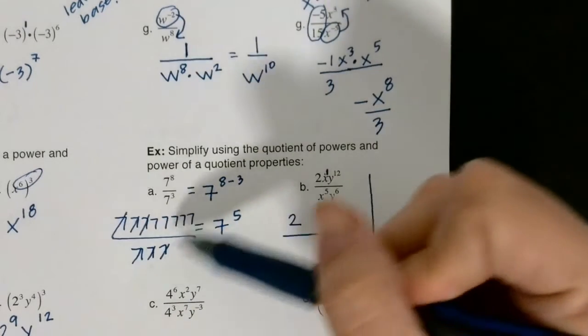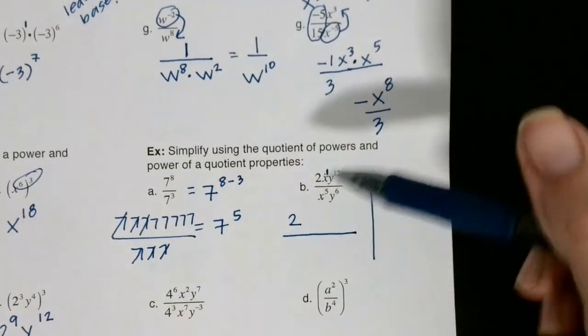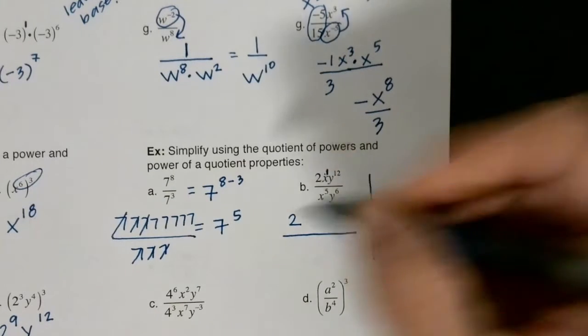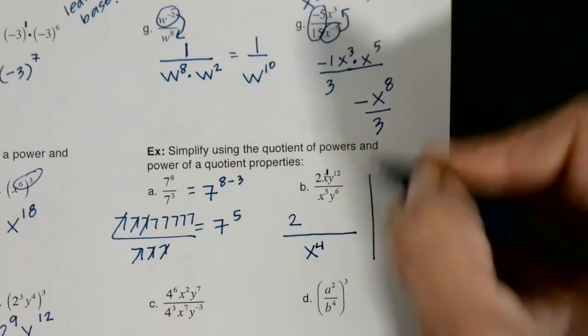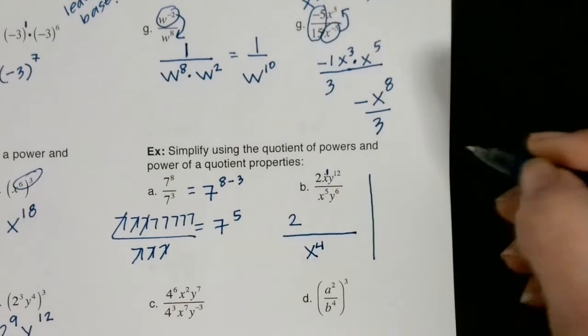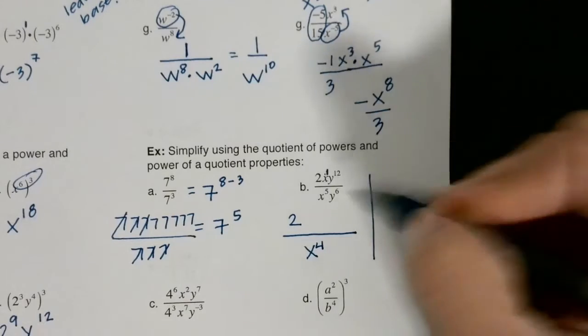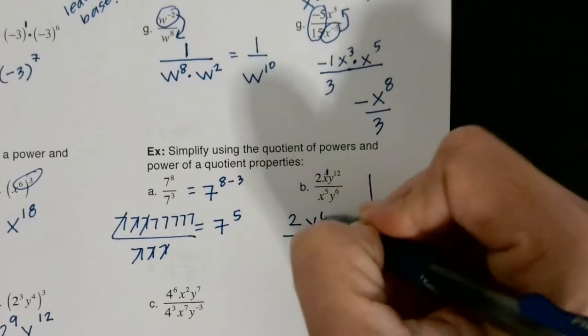So using this, and visually do this in your head, I'm not going to write it down. This x would cancel with one of those, and I would still have 4 left over. And then if I had 12 y's lined out and 6 y's lined out, 6 of them would cancel, so it's y to the 6th.